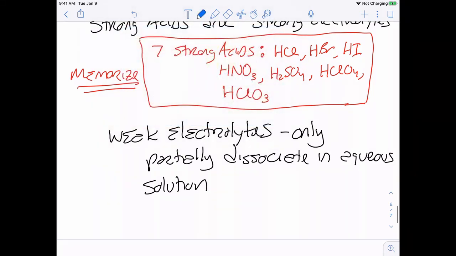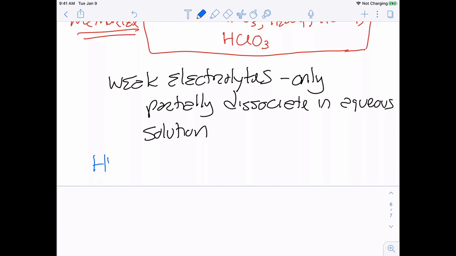So an example for us, HF, which is hydrofluoric acid. So hydrofluoric acid in water, so we'll make an aqueous solution of it, is going to ionize into hydrogen ions plus fluoride ions, but then they actually recombine to go back to our molecular structure. So weak electrolytes, these guys are only going to partially dissociate. A beaker of hydrofluoric acid has hydrogen ions actually attached to water, so it would be hydronium ions. And we'll talk more about that in the acid-base section of this chapter. Fluoride ions, and then also HF.